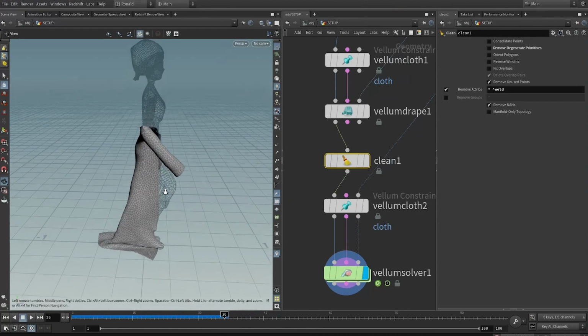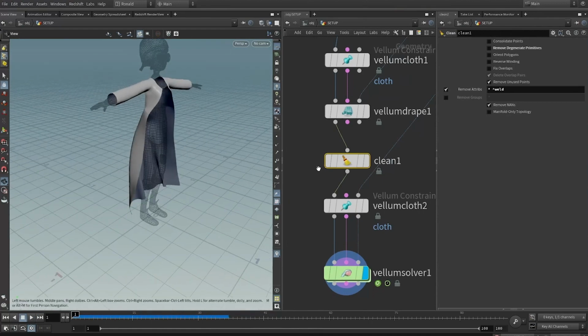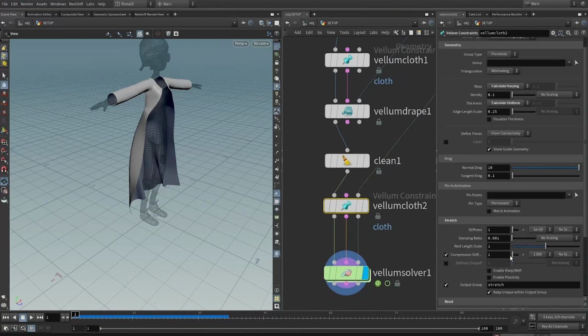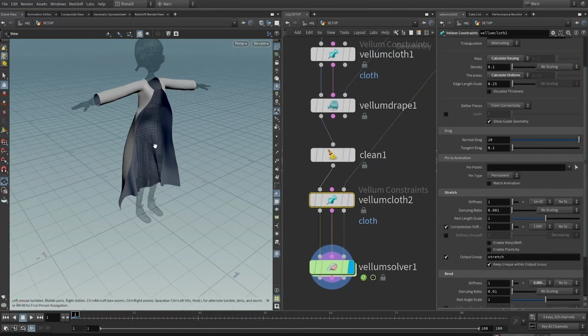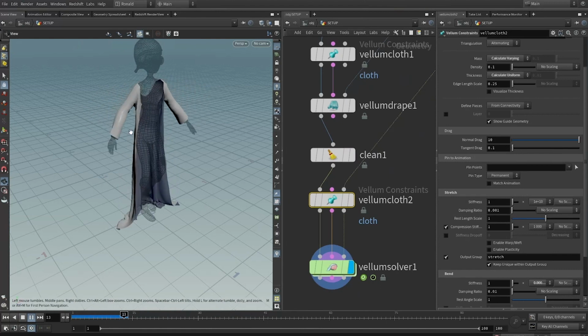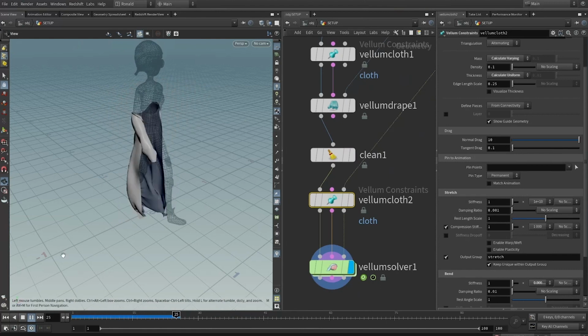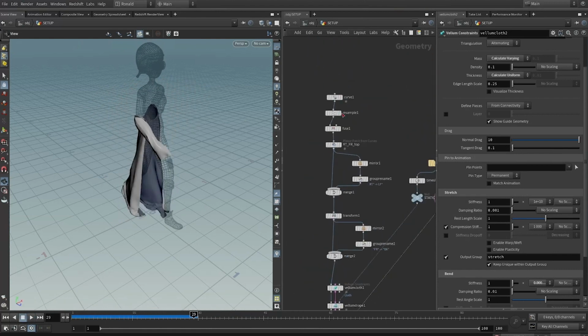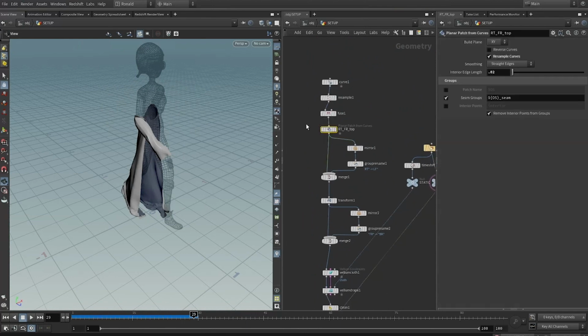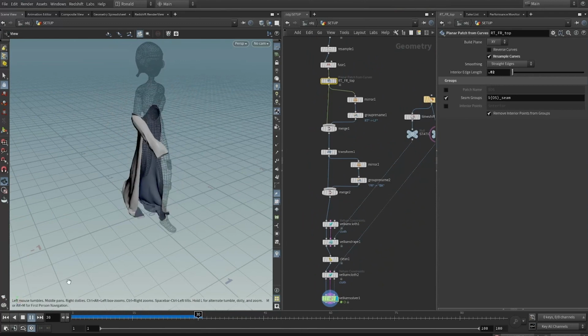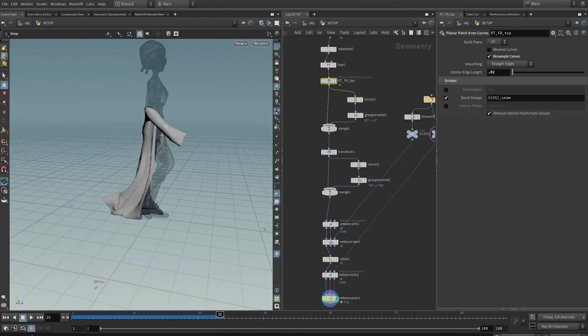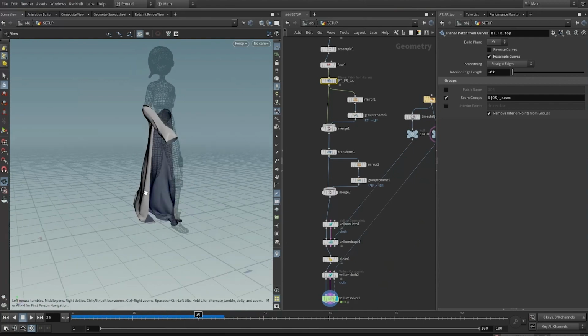So we can get this cloth to look even softer by going to the Vellum cloth properties here and changing the bend stiffness to 2 steps lower, from 3 zeros to 5 zeros. And we will see some additional wrinkles. Of course, in order to get a very high-res simulation, we will generally increase the resolution over here at the cost of simulation time. So just for this tutorial, I'm just going to keep it quite manageable. And when we go for our final sim, well, we can increase the resolution.